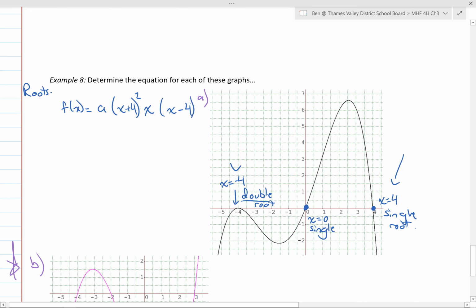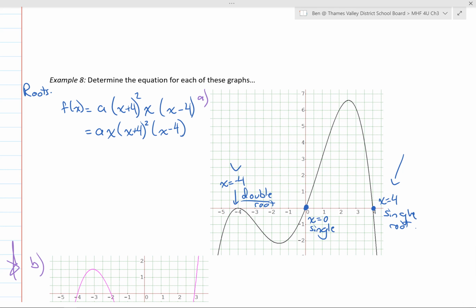Awesome stuff. Now we can rearrange this. It is always a good habit to put our x value first, just so it doesn't get lost within the rotation of things. So let's rearrange that here. That is a x times (x plus 4) squared times (x minus 4). We could get a little more into the conventions here, but we're not going to be that picky. Not in this course, not right now.